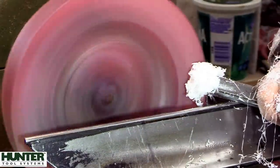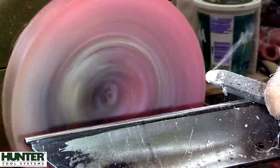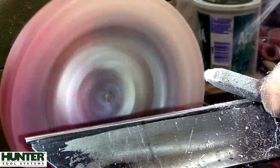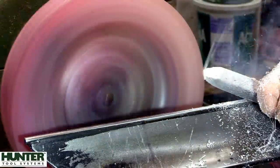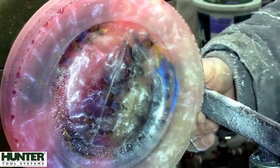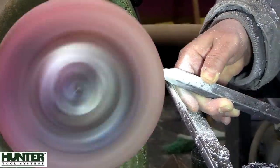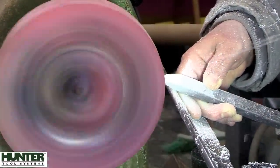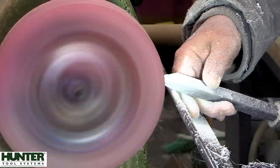So you get pieces like this that fight you and fight you, and sometimes you wonder if it even wants to be made. But eventually, I think this is a really nice piece, and it does work out in the end. But it's something you gotta sometimes fight through, and hopefully it works out for you.